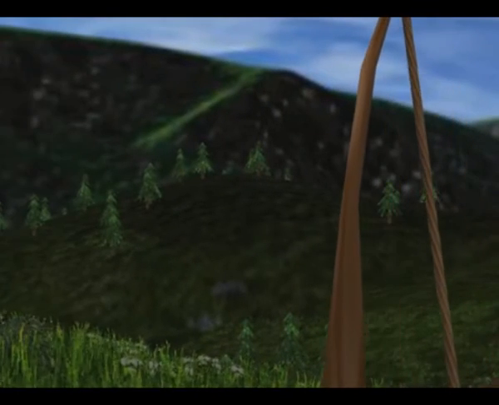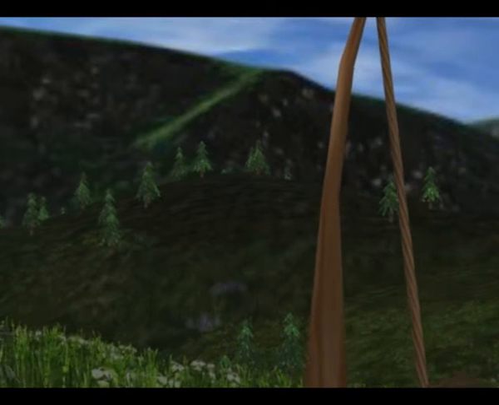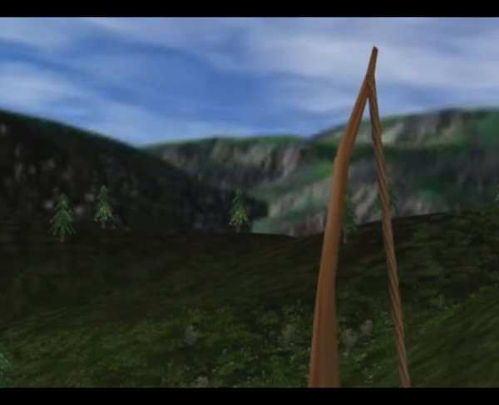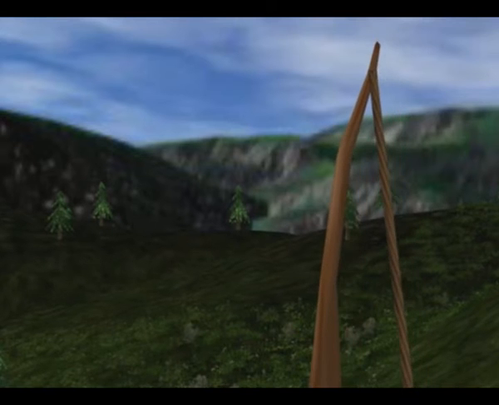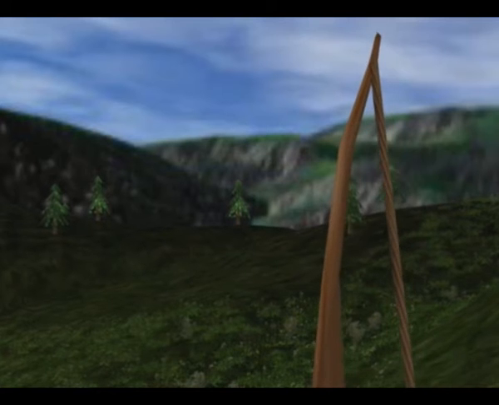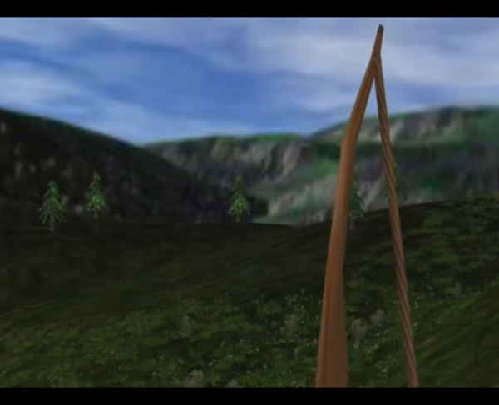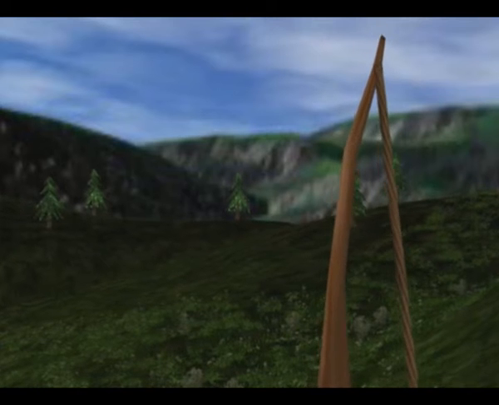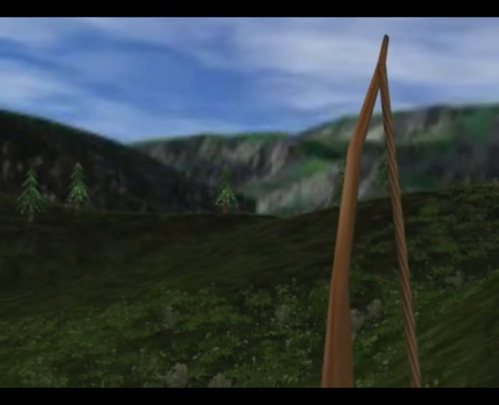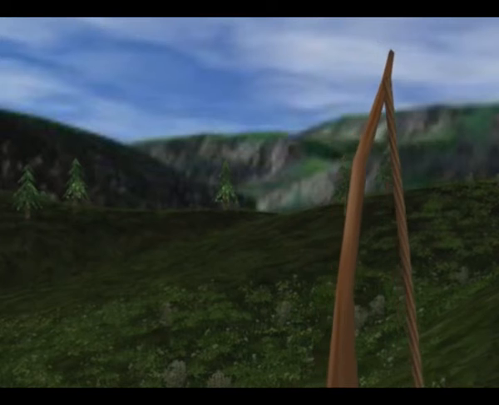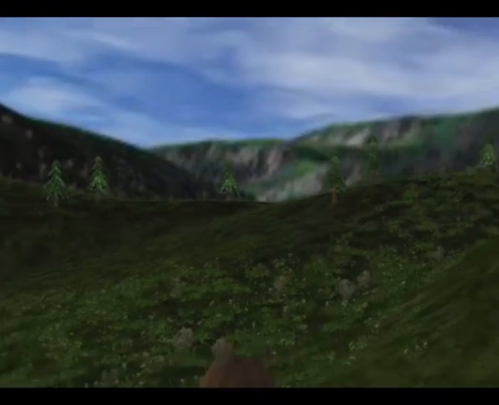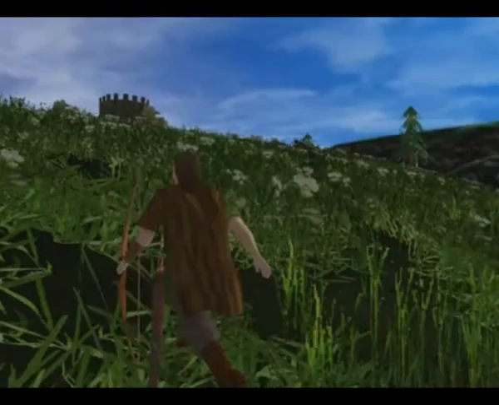What I'm going to show you here is as we walk closer, the things in the distance fade in gradually. So you'll notice there's a large area there that the grass hasn't yet been shown, and it's now fading in smoothly as we get closer to it. And that's the technique we will be using in the new engine as well. So as you can see, the grass is getting stronger and stronger the closer we get. So it's a very smooth transition, and the eye doesn't notice the sudden appearance of grass in long-range distances. So that'll be quite a cool feature, especially when trying to spot things off in the distance.